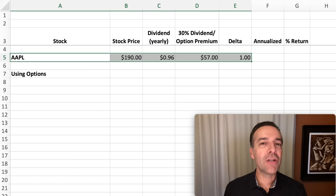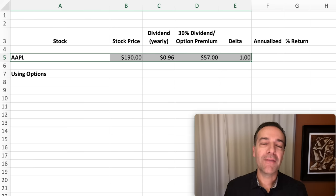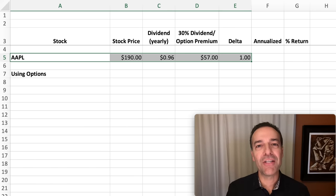In this video, I'm going to show you how you can use low or non-dividend paying stocks to generate consistent cash flow every month while also lining you up to benefit if the stock appreciates in value. I'm then going to share with you a real life position which I'm using this exact strategy in right now.